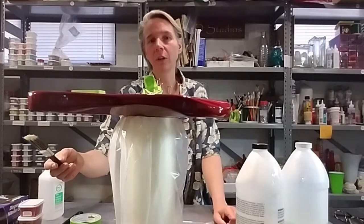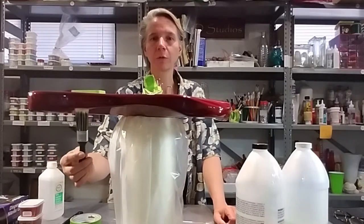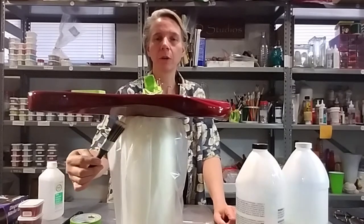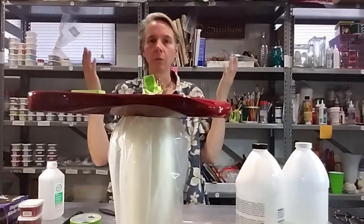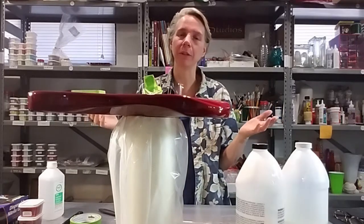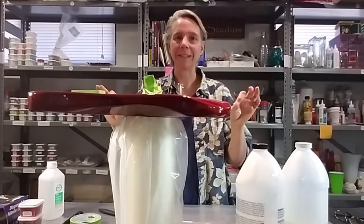So settle in for the long haul if you want to do a guitar. Brush, brush, brush. Each time a drip forms, brush it. Wait 10 minutes, wait 5 minutes, come back, brush it again. Get it as smooth as you can. When the epoxy's dry, you can stop brushing. Not dry, dry, but not dripping anymore. You can stop brushing. Then you're going to let it sit.